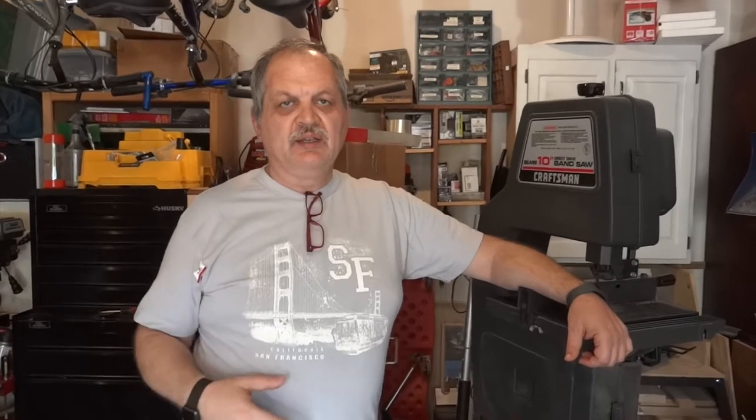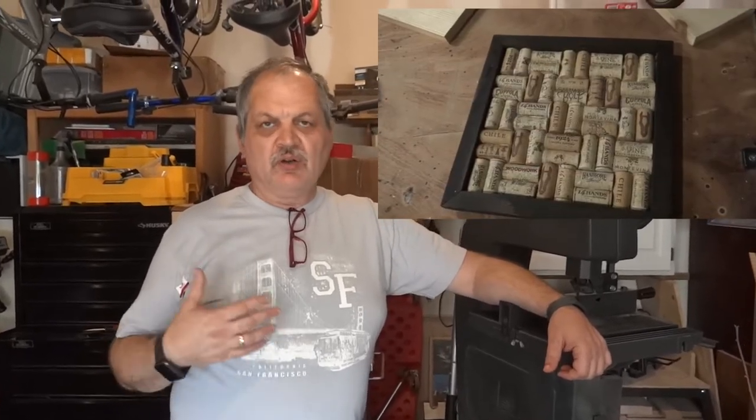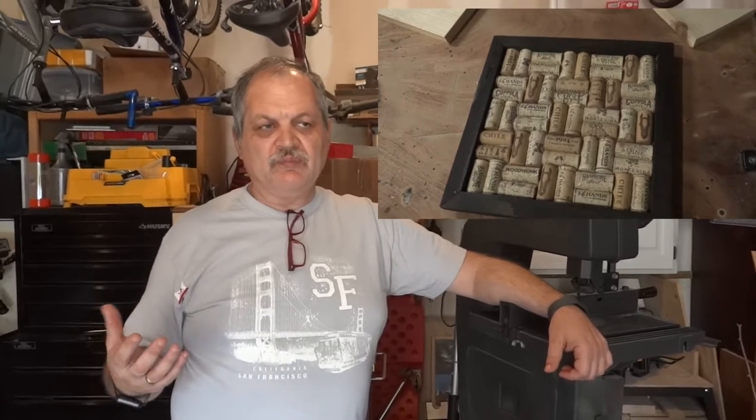Today we're going to try a very intriguing project. We're going to create a trivet, or what we're going to use as a trivet, using corks and very basic pieces of wood, but it can also be used as a piece of art. And in the process you're going to see how you can make a frame for a picture or whatever else you want to frame. While we give dimensions in this film, the dimensions are not critical because they will depend on your specific project. I hope you enjoy today's project.